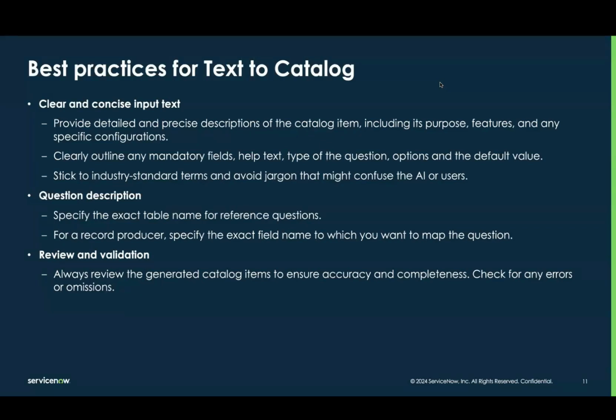Great. Let's see, just moving right along. How are modifications handled to AI generated catalog items? I assume once you generate the catalog item, you can just edit it manually, right? You don't need to go through AI again, right? Yeah, you can edit it manually. As you've generated the item, it is still a draft item in Catalog Builder. You can edit as much as you want, and once you are ready, you can publish it.